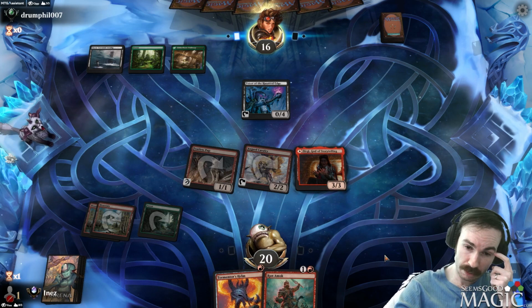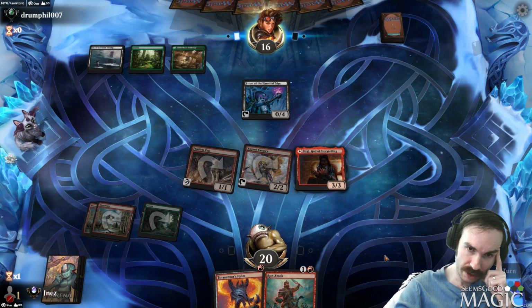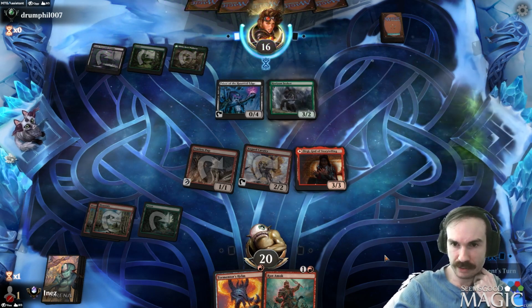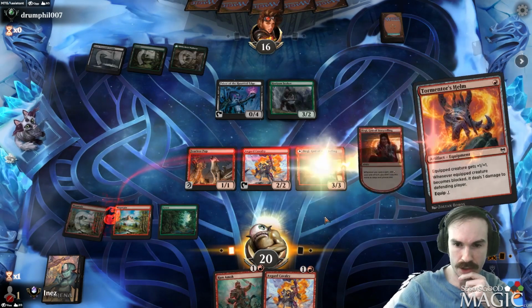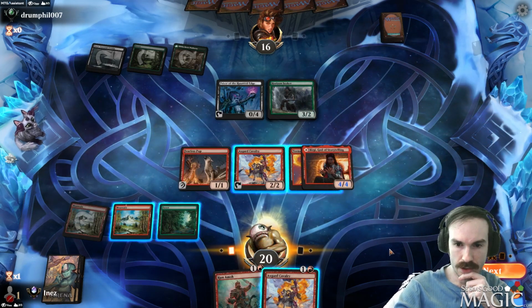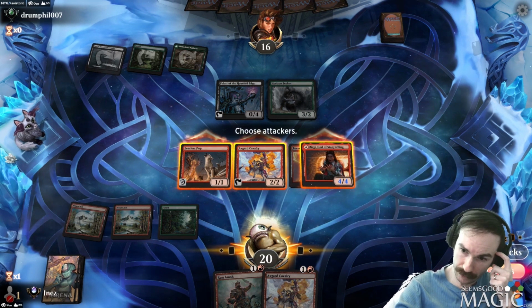So what's cool is we can play the Helm for free, equip Burgee with it, attack into the Priest, and at that point they're going to have to block. And then we can run amok, and I guess I'm willing to kill the Priest at that point. We'll see. Alright, so play the Helm for free, and equip it on Burgee. And I guess we can attack here.